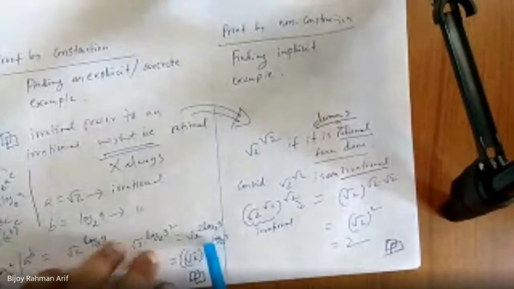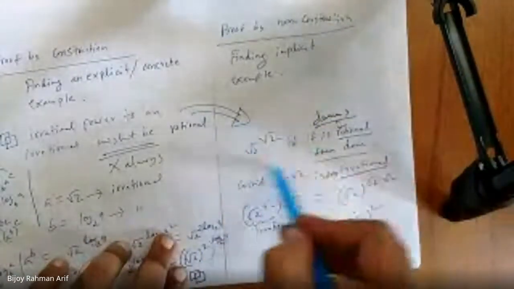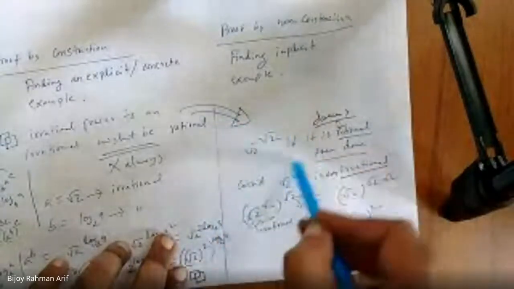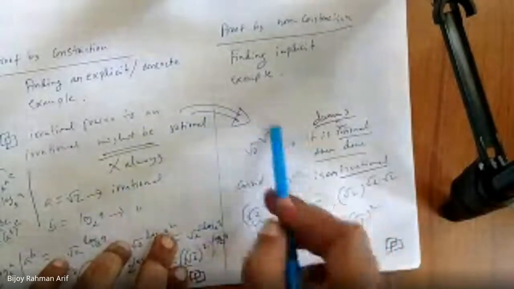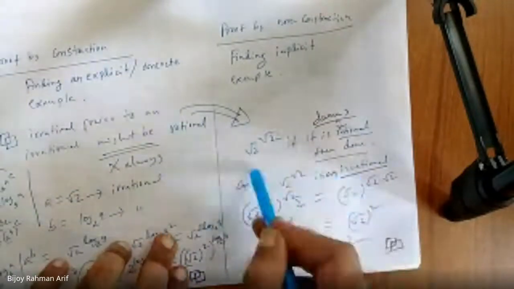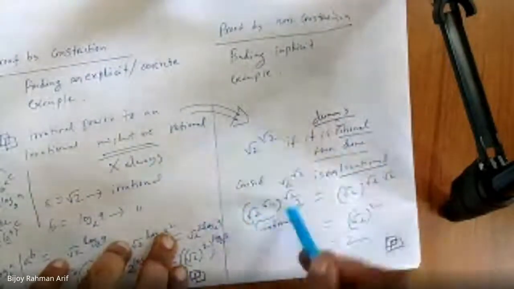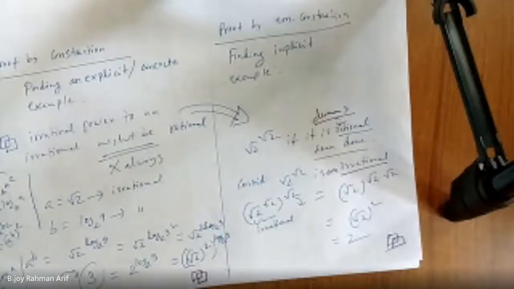On the other hand, in proof by non-construction, we don't know whether it is actually rational or irrational. But we consider both cases. If it is rational, that's fine. We got the answer. It is the dummy case. So we'll consider it is irrational. If it is irrational, still we got another answer. So we are very exhaustive about all the possible cases. That's why, without giving any explicit example, we prove the theorem. Did you get it?